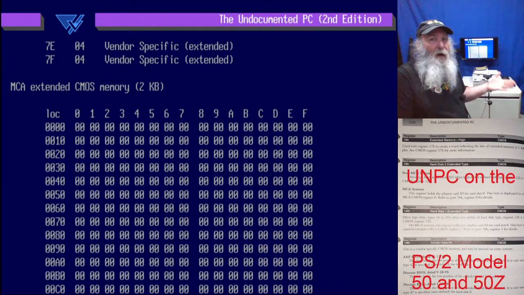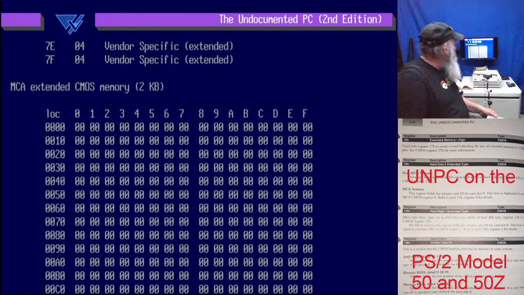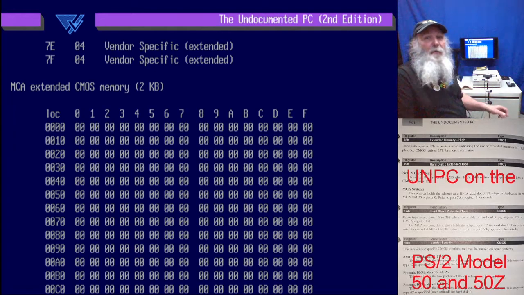Now, on the Model 50 and 50Z, it's just false values. It's just shown as zeros. If you're able to run this on a system that had that extended CMOS area, these would have the duplicate values, like from the beginning, of which adapter was in slot 1.